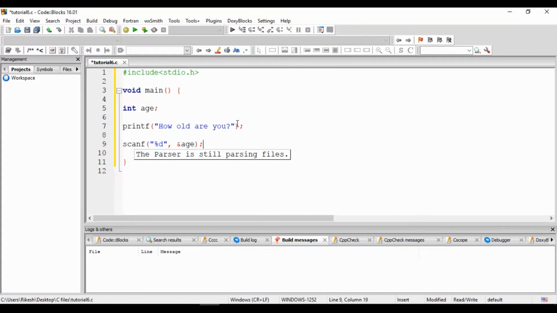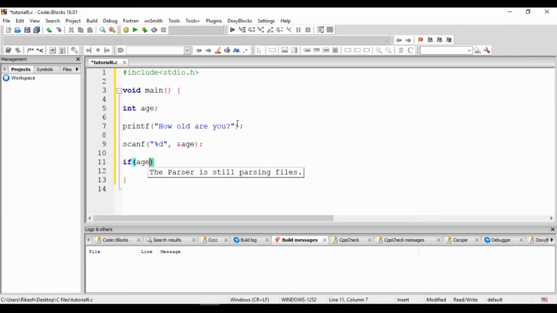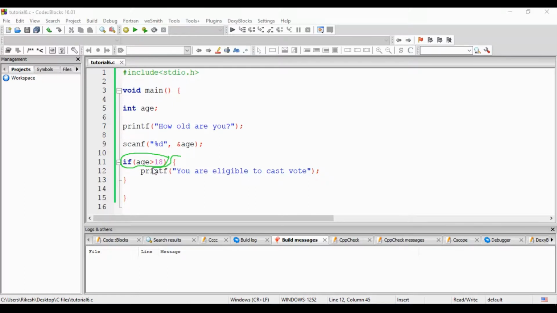So, in this example, first I am asking you to enter your age. Then the compiler scans the input and stores it in variable age. The next statement is if statement. This statement checks the condition. We need to put condition inside small braces. Here we need to check the user entered age. So we put condition age is greater than 18. Now C checks, if age is greater than 18, then it will perform the block of codes that we have put inside curly braces of if. In this example, it will print, you are eligible to vote.